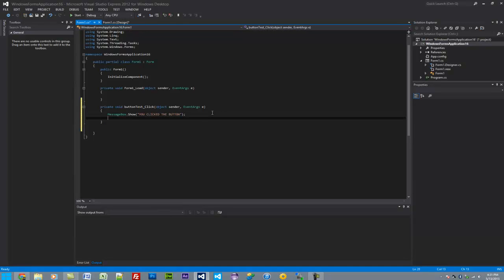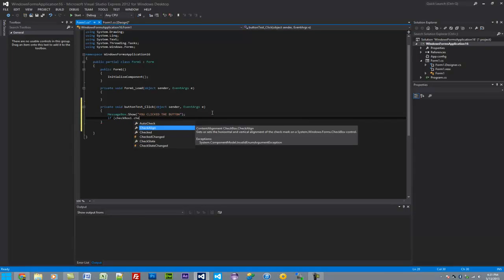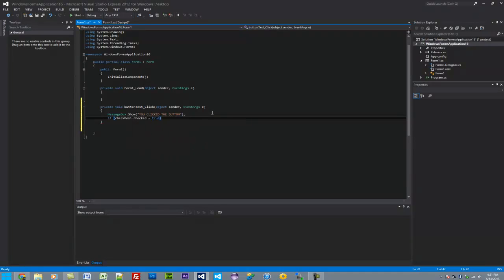Alright, and then maybe we can bring our if statements back into this. So we can say if checkbox1 dot checked equals true, then else. We just went over this in the previous tutorial.